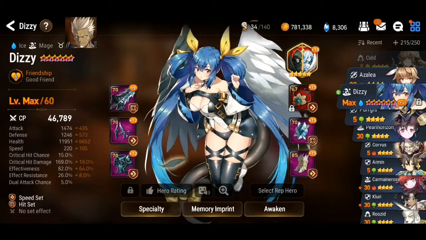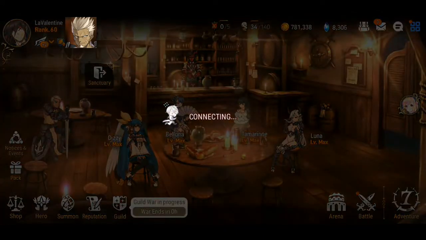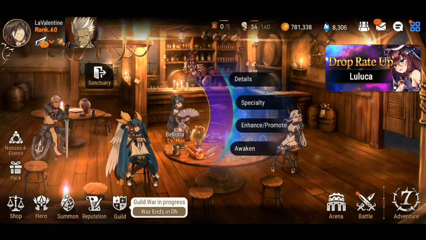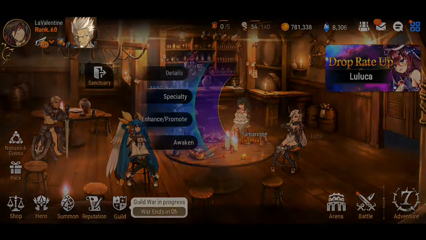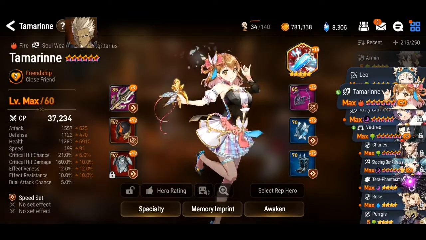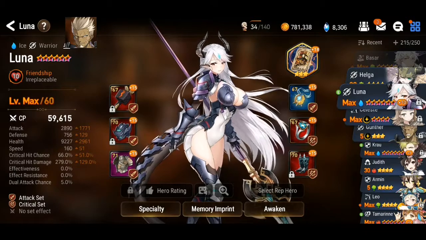Here's the Dizzy. It's pretty tanky, but not tanky enough according to certain standards. And here is a lag. Here's Ras running. Okay, here's Bellona's stats. It's not too bad, it's just fast with enough effectiveness. And here are Tamarine's stats. I wish she had a bit more HP, but I didn't get it, it's on a defense ring, so yeah. And here's Luna, newly built after the re-equip.